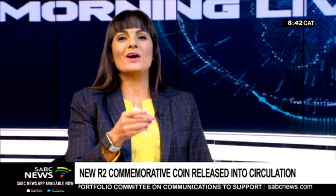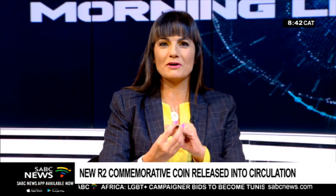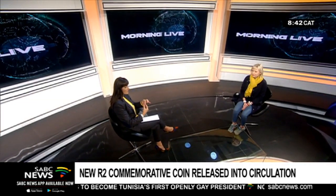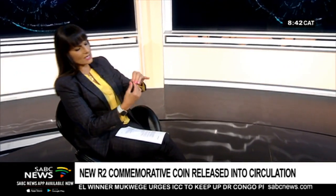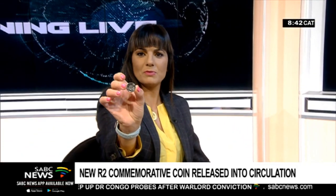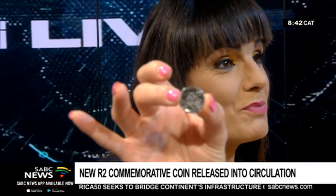Lovely. Well, look, we showed the back of the coin. Now, there's nothing different on the back of the coin. Producer's going to ask you to show the front of the coin. I don't know if you've got that photograph, because then you actually get to see the environmental side of it, and you can see that there's a flower, and there's what? Is there a flower there? No, a leaf. Is that a leaf? Mm-hmm. Okay, so that's a leaf. But ultimately, the elements form an image of their own, and I suppose it could be interpreted as a flower if one would like to. I suppose it can be.